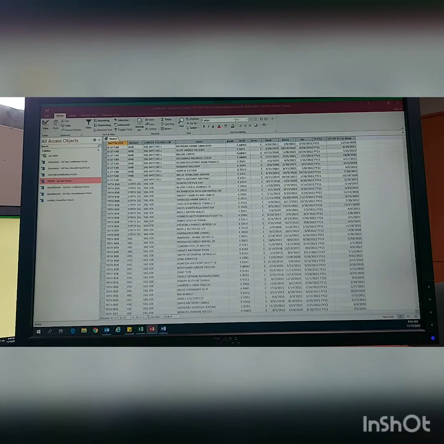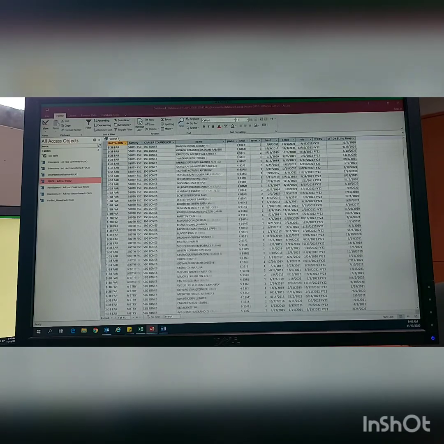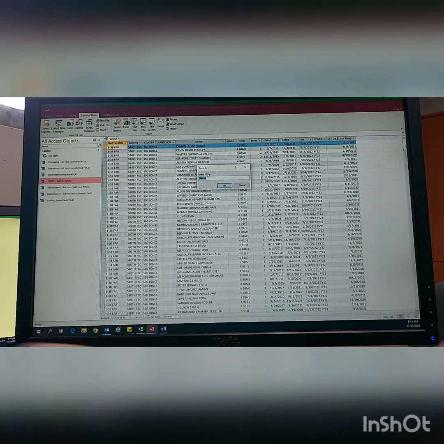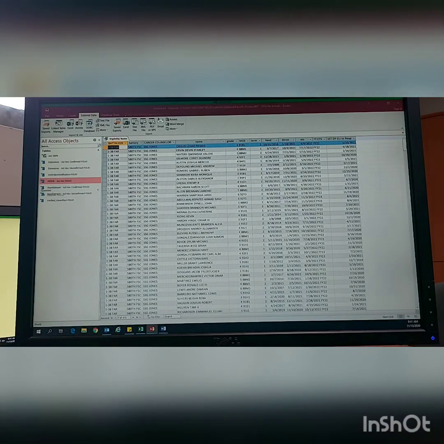All right. Now we want this on an Excel sheet, so we can do whatever else we want to it. So we're going to go to external data. But before we do that, let's save this. Save. We're saving that as our eligibility roster. Save. And now we have a query down here. And now that is always saved.